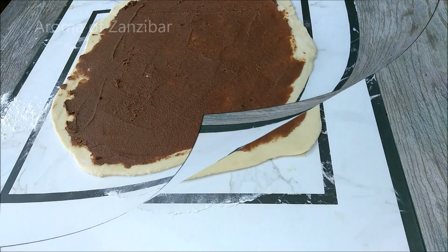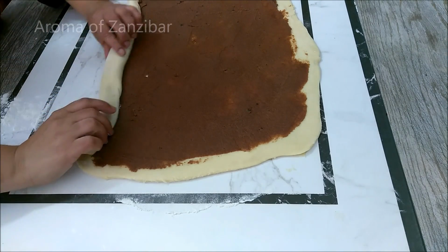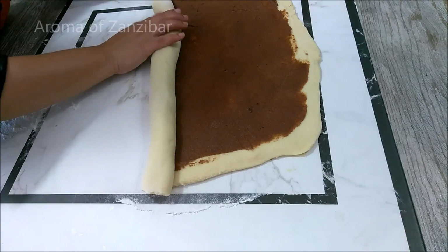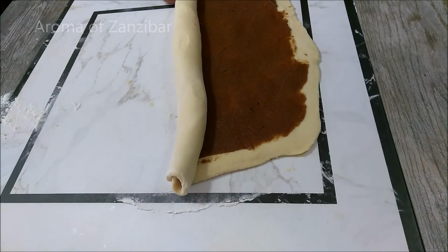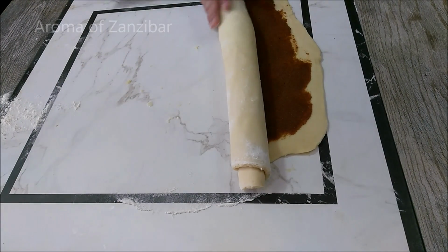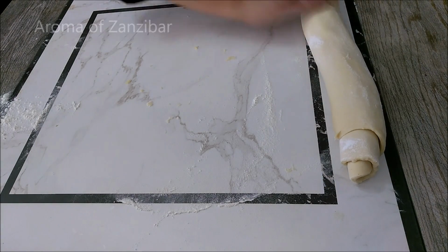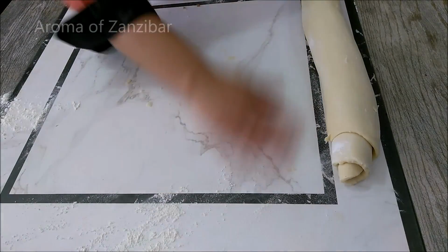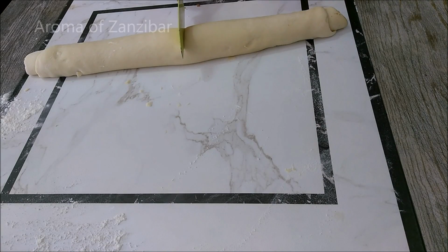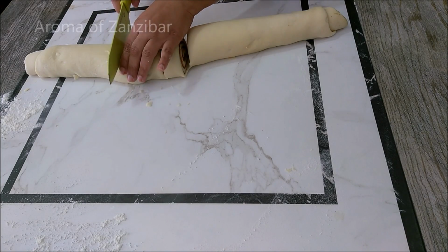Okay, now here's my pan, and make sure you spread some fat on it, and then we are ready to roll. And you want to make it a little bit tight, just to seal, but not too tight, okay? And that's it. So I used a 9 by 13 pan. It also depends on how big you want your cinnamon rolls, but for this one, easily 15 to 16 cinnamon rolls out of this recipe. But if you want to make them small or thinner, then obviously you will get more. All right, so we're just dusting all the extra flour off. And then it's about 1 inch tall.